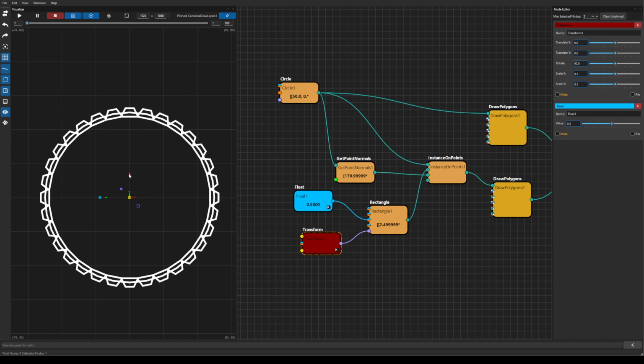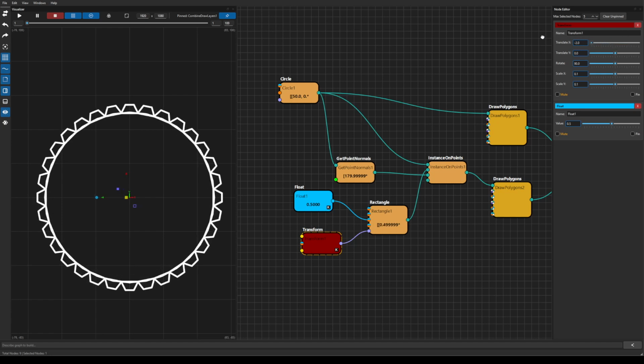I can also go to the transform and move these individual teeth out a bit so I can get something like that, which is kind of cool. But the circle, I think, is a bit too small because I'm not getting a nice gap between the teeth.